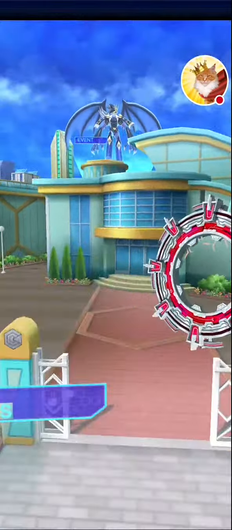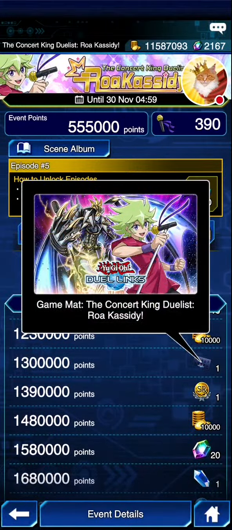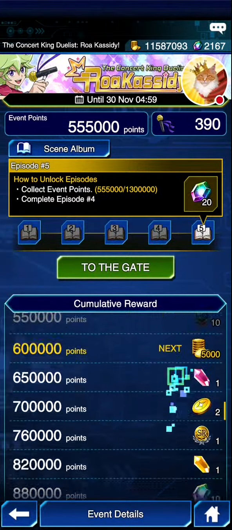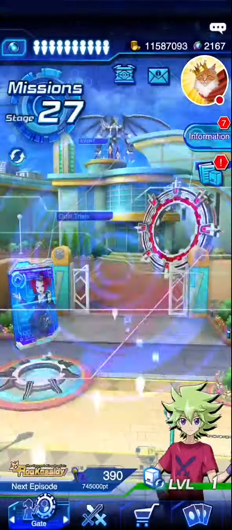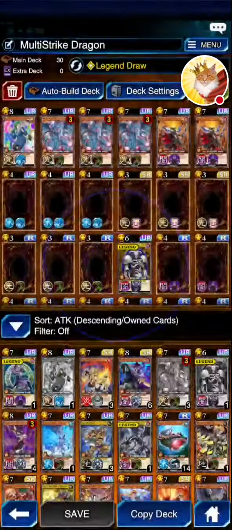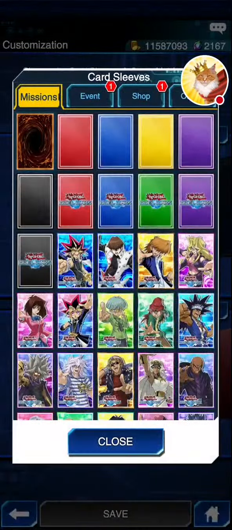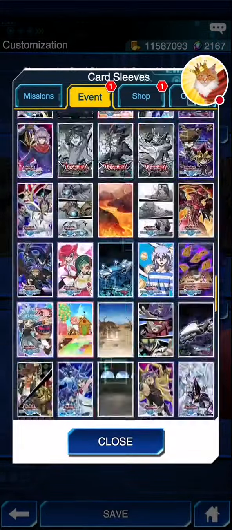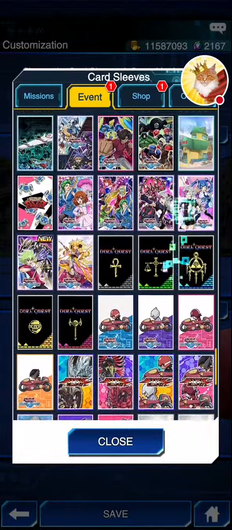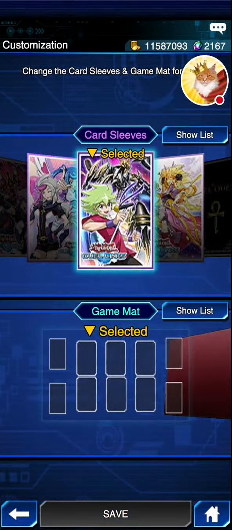We also have another set of playmat and sleeves, which is going to be hidden here, which we need to get to 1300 in order to get the playmat. And we've already unlocked the set of sleeves, so that's wonderful. Let's go ahead and equip those then. We also need to equip the legend draw skill. Oh, it's already equipped, which is wonderful. So we're going to change accessories into here. The shop is going to have the widespread rune sleeves, which we're not going to use, but we are going to use the event sleeves, which should be near the bottom down here somewhere. There they go. And close, and we're going to save that, and we'll use the playmat once we unlock it.